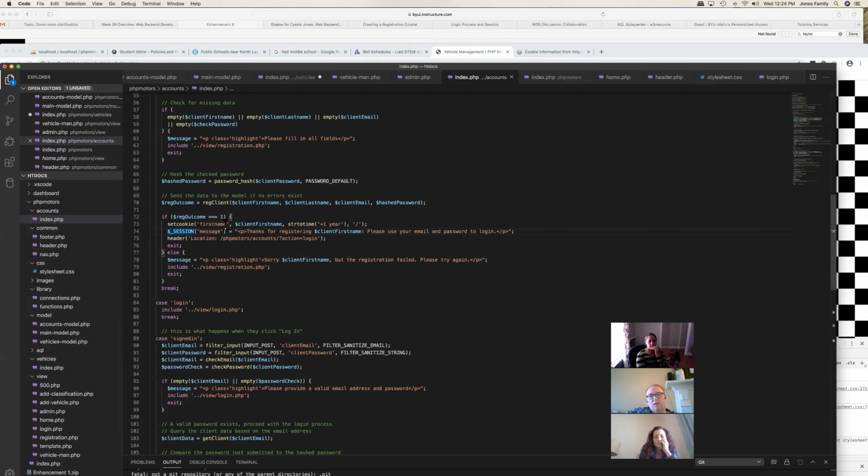And it stores it in a text file on the computer that the user is accessing the website from. And it stores in that file the information you're telling it to store. So back on that controller, you're telling it what to store in that cookie, in that file on that user's computer. And so this other place, like in the header, it's saying, hey, if there's a cookie, grab this information from the cookie and use it in this manner. If there's no cookie, then display the My Account button to take them to the sign-in page.